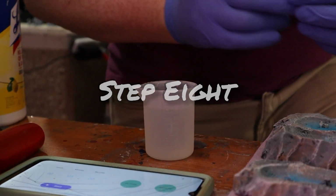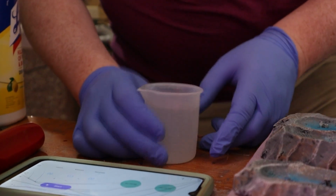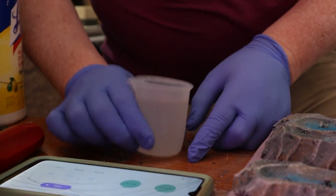After mixing, I like to give the container just some small little shakes. This is going to help us pop some of the bubbles even before we do the pour.